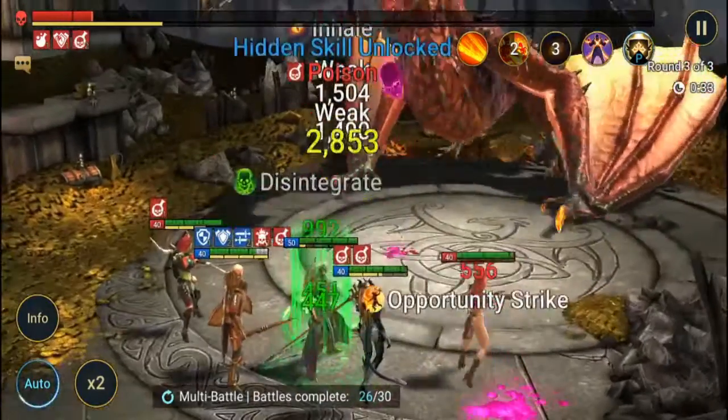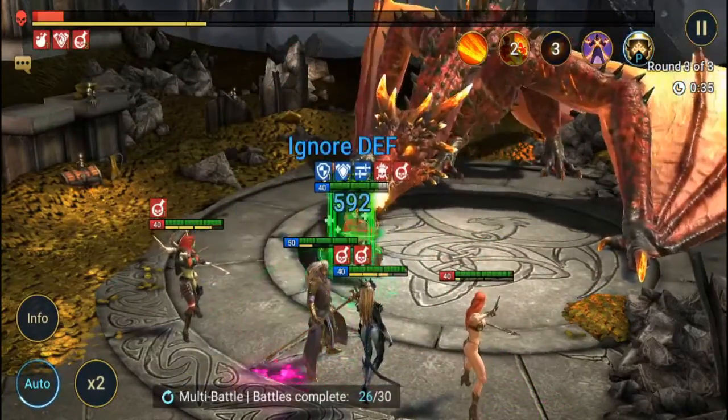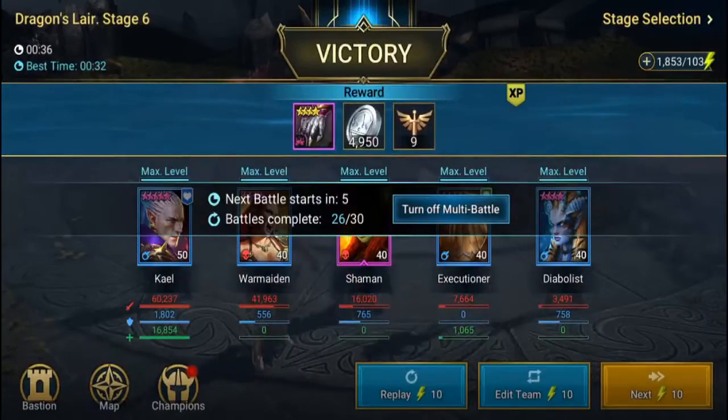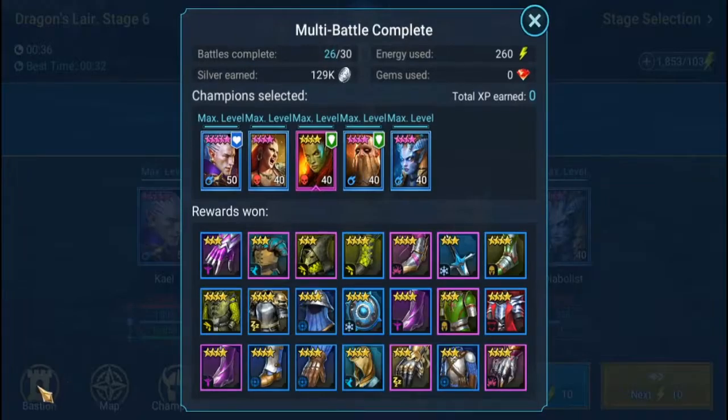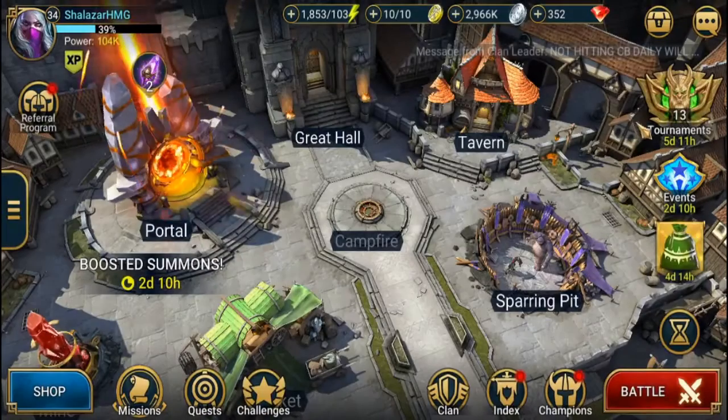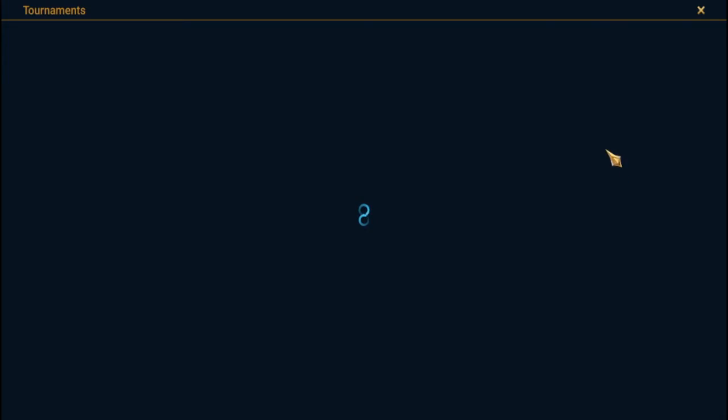Right now, I am farming Dragon because there's a new event out. Let's go ahead and stop that. This is all the gear that we've got through farming right now. So there's a new tournament actually.